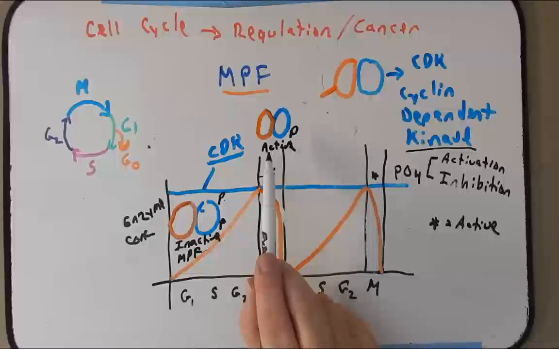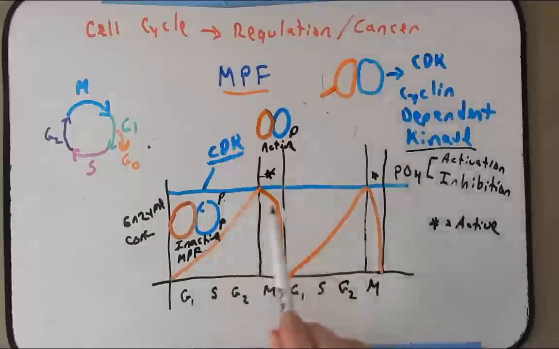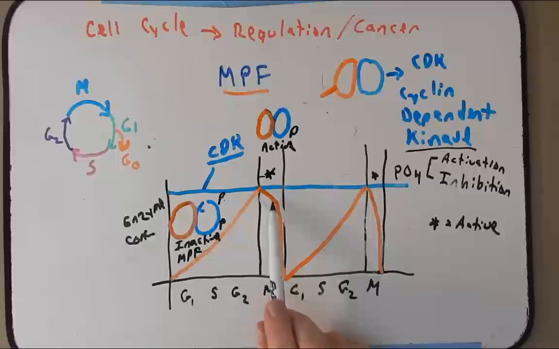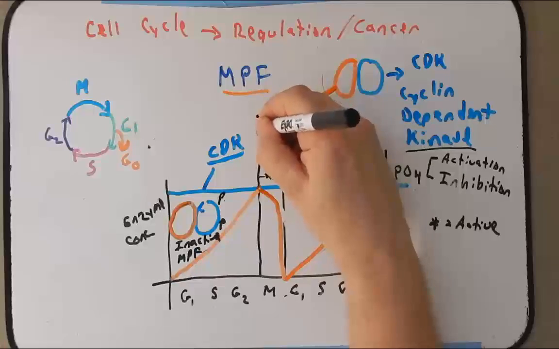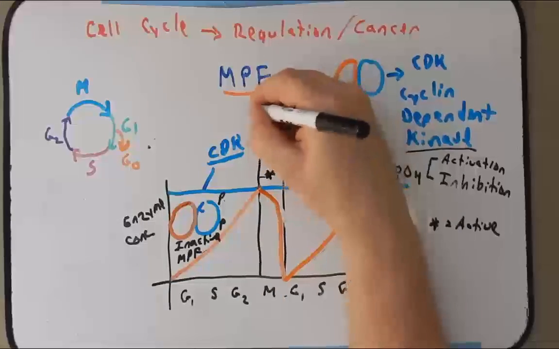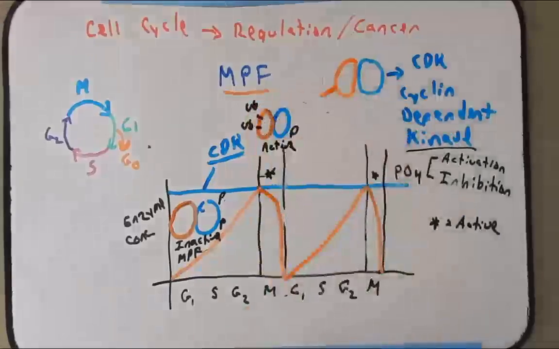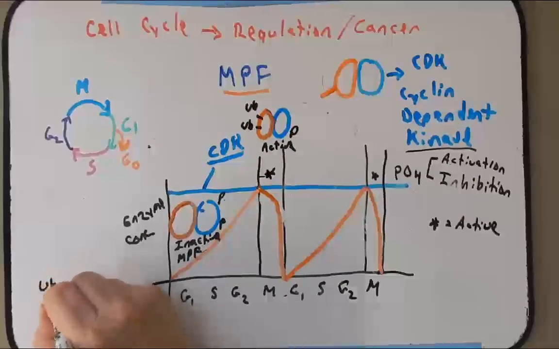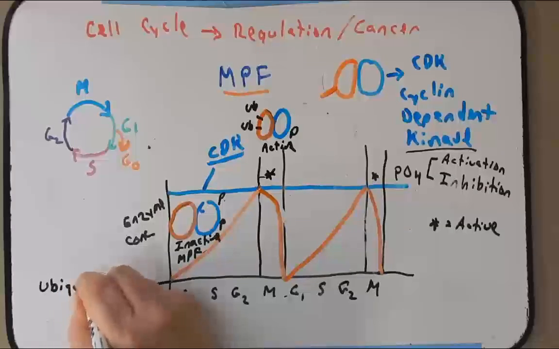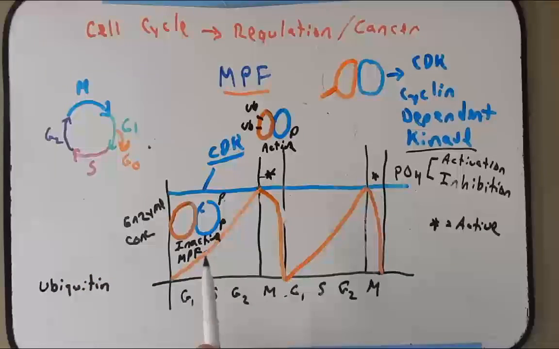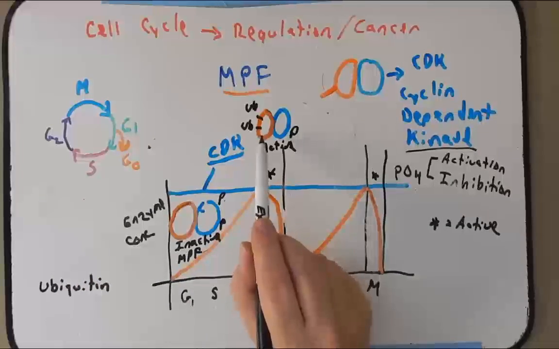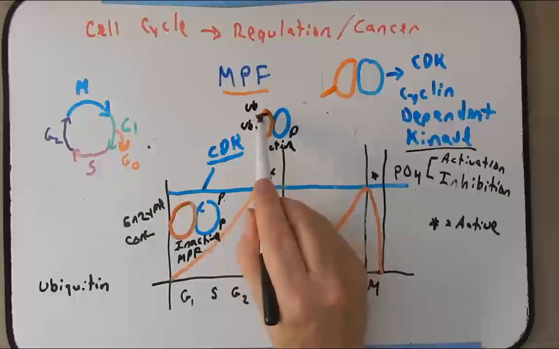Once it's initiated that pathway, the activity of MPF slowly decreases. And it decreases, as you might guess, because you can see cyclin decreasing in concentration. So over time, what's happening is the cyclin portion of MPF gets ubiquitinated. And you can just put UB here. It adds a protein molecule called ubiquitin to the cyclin. When cyclin is ubiquitinated, it is slowly degraded.